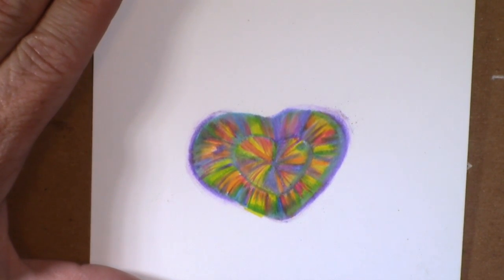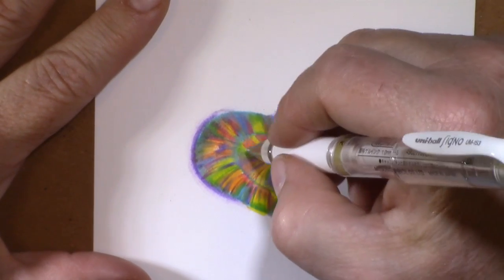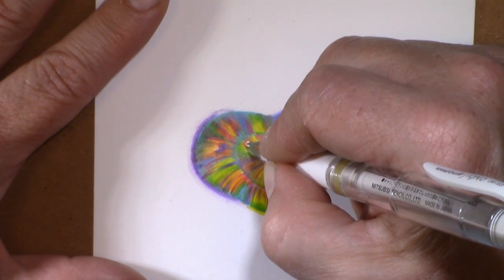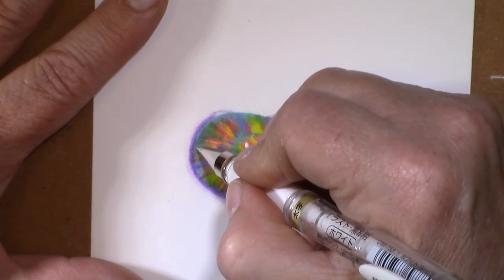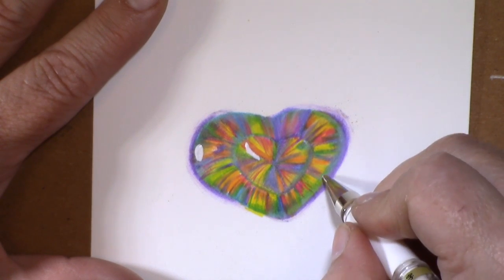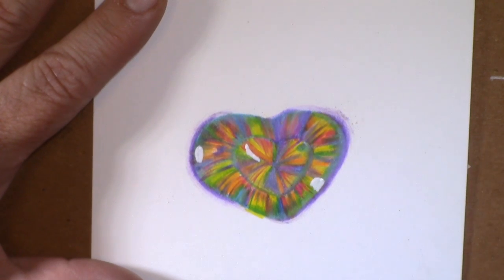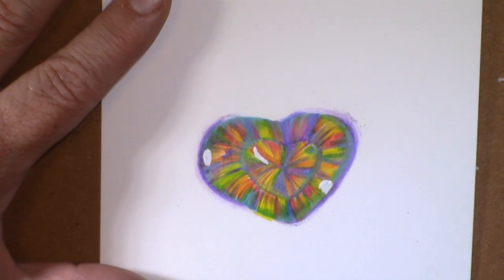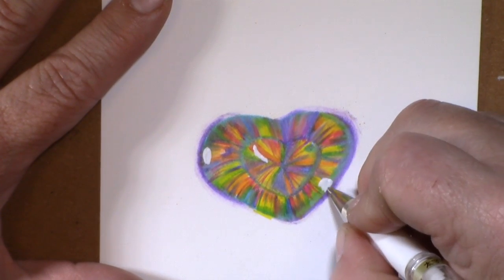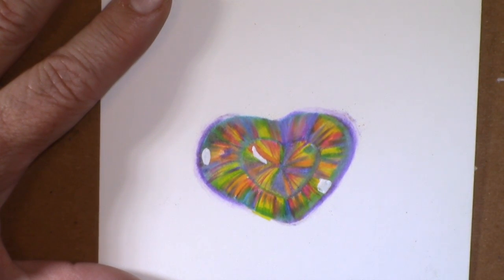So now what we're going to do is grab the white gel pen. And I'm going to put just a few spots in, like one right there, and maybe a bright one right here. And I think I like the idea of a bright one right here. I'm going to move a piece of paper that's making noise. There we go. And kind of straighten up that edge a little bit. That's sort of the reflection of the light from the window.